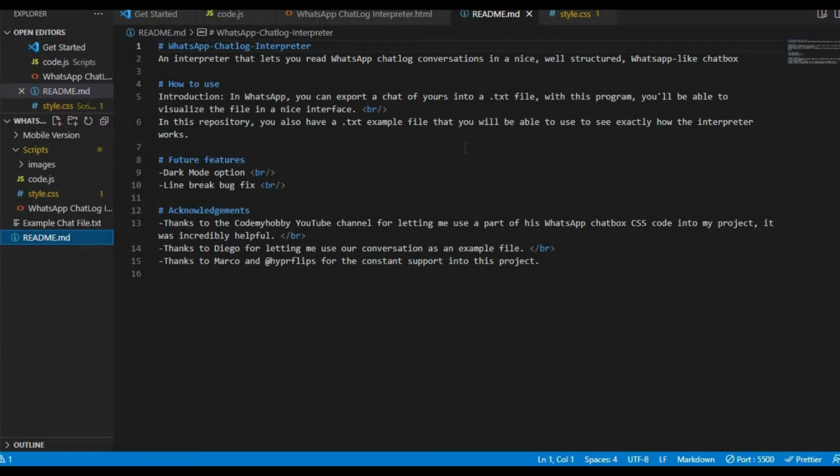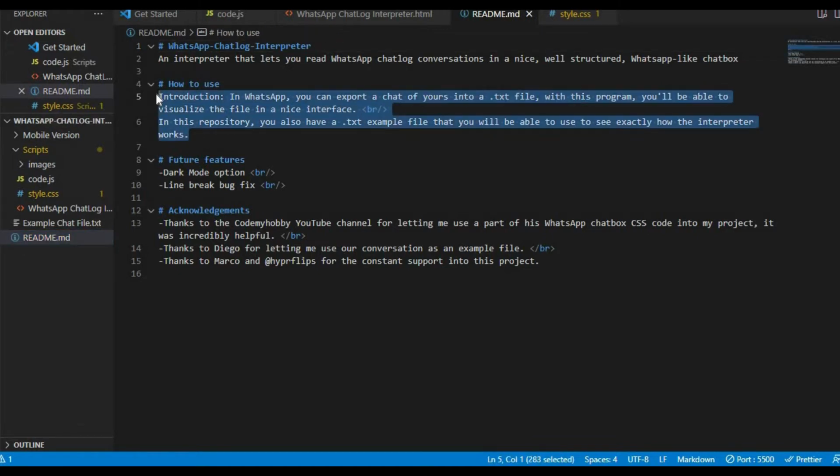If you have an exported chat log saved as a .txt file, you can use this application to import the .txt file, and it's going to structure it in a normal WhatsApp UI system. He left instructions on how to use the app and also the features of the app.